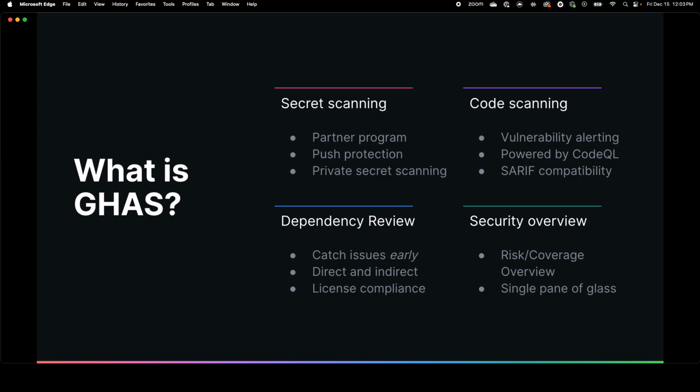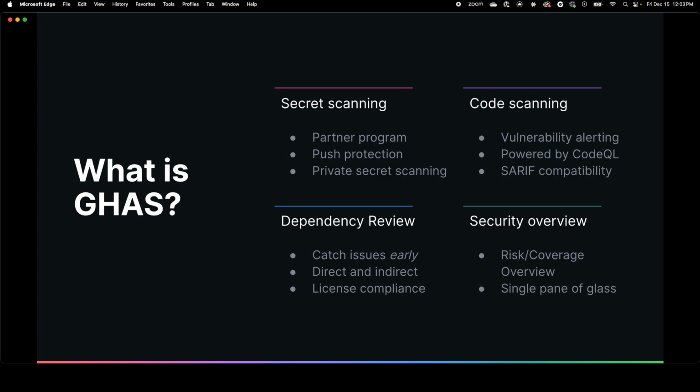The first feature that I want to talk about is secret scanning. Secret scanning is just what it sounds like. It scans your code base, not just at head, but your entire history to see if there are any secrets that match patterns it is aware of. And there are a couple of ways that these patterns come into play.